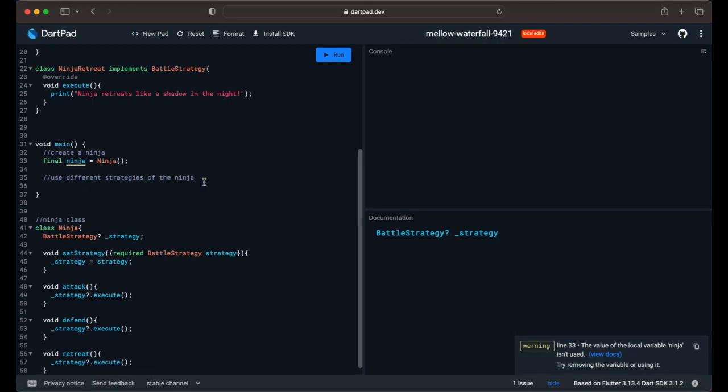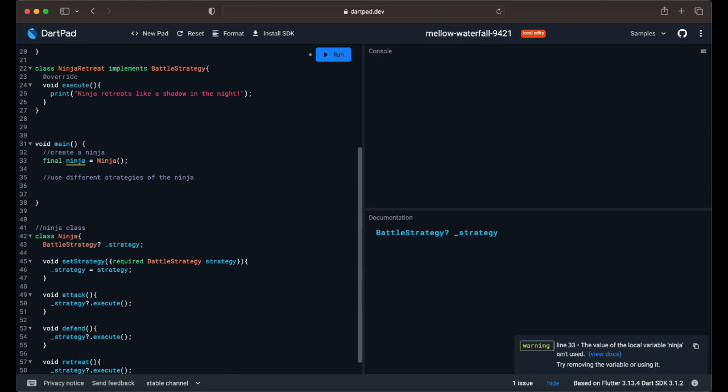SetStrategy allows you to change the current strategy of the ninja. Attack, defend, and retreat all call the execute method on the current strategy. So, depending on the current strategy, one of these methods will print the corresponding message to the console.